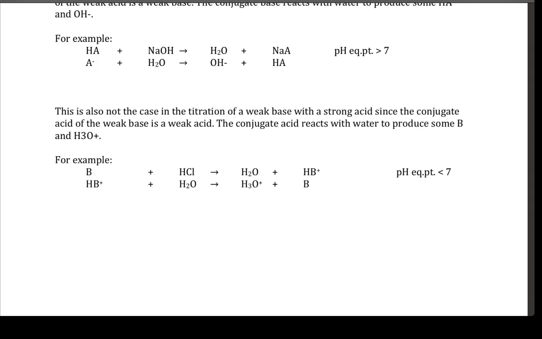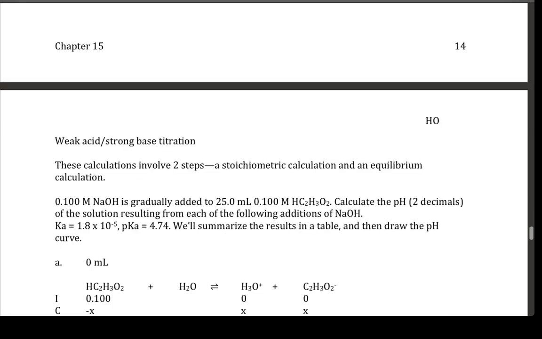So the example reaction here would be the titration of our weak base B plus HCl forming H2O plus HB plus. And at the equivalence point, we have that HB plus formed, like imagine NH4 plus. It's a weak acid, but it's a stronger acid than water is. So acting as an acid, it loses to some small extent H plus, forming H3O plus, making the pH a little bit less than 7 at the equivalence point.